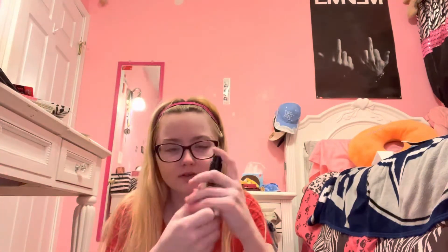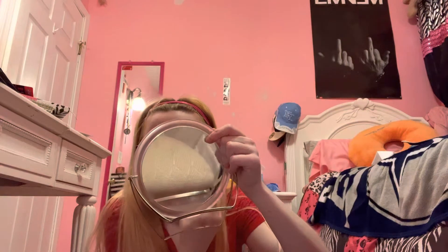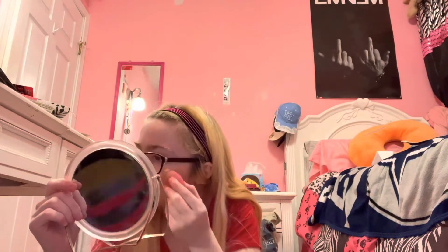Now we're going to do a little bit of this one. The pump — there we go. I put it on my hand by mistake but I need to do the side of my face. With this one, you don't need a lot — just a little bit. I'll get a tiny bit more for the bottom of my cheek but you really don't need much.